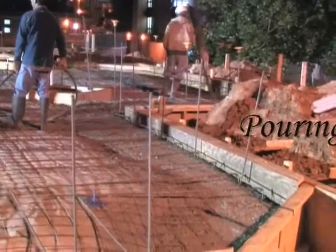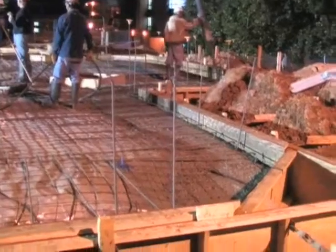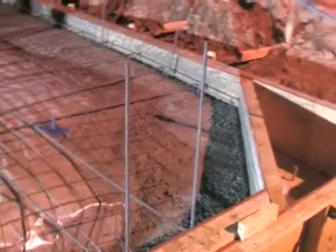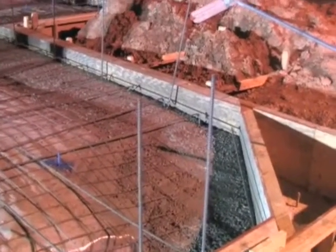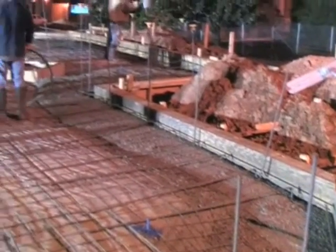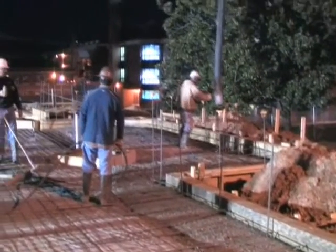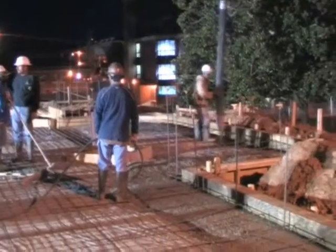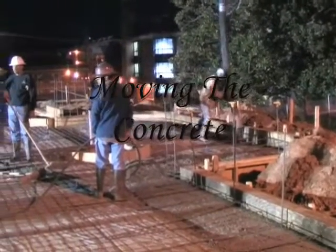Pouring concrete — notice how Fred Sanford in the top right corner is pouring the concrete and filling it to the top of the form, covering the rebar, but leaving the vertical rebar exposed for columns at a later time. To the left you can see Howie Mandel drinking a Coca-Cola while he watches his co-worker pour the concrete.